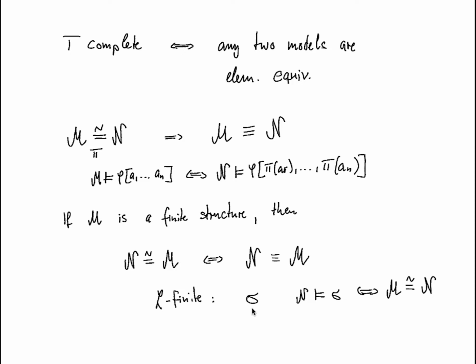The reason for this was that we could first of all include in sigma a subformula that said that the structure has exactly the cardinality of M many elements. And then we added also all the properties given by the relation symbols in M and also the graph of any function symbol interpretation in M. So this was if L is finite. If L is infinite, the proof is a little bit more complicated, so I encourage you to see how it would work in that setting.